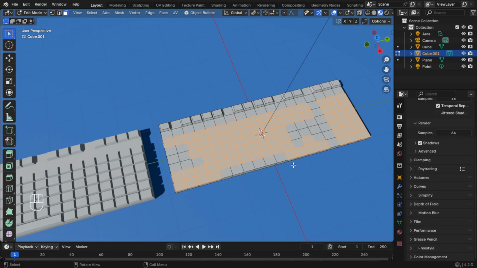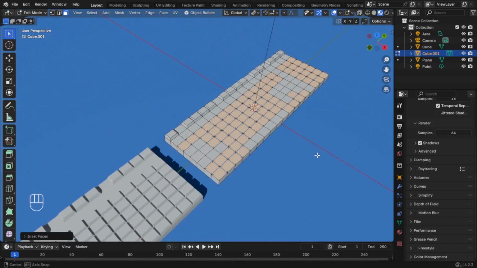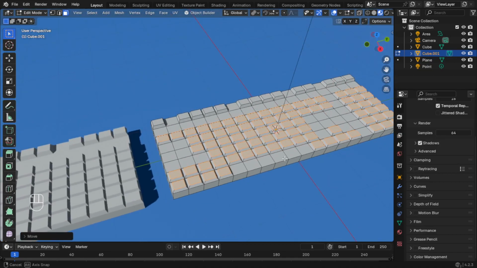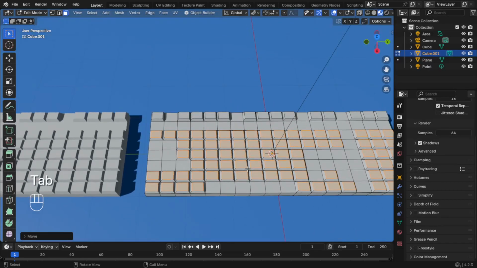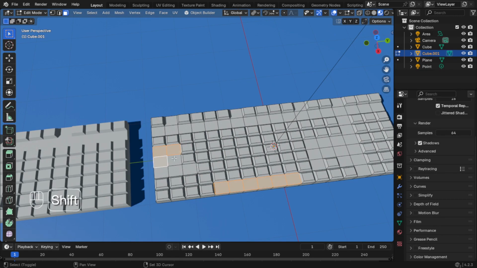Okay, now I'll press I, grab it and move it on the z-axis.